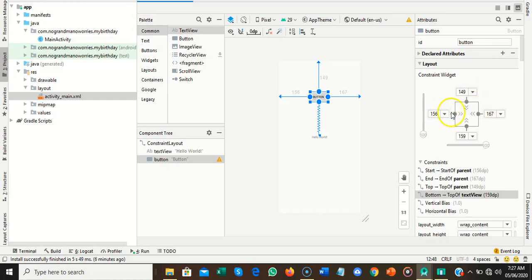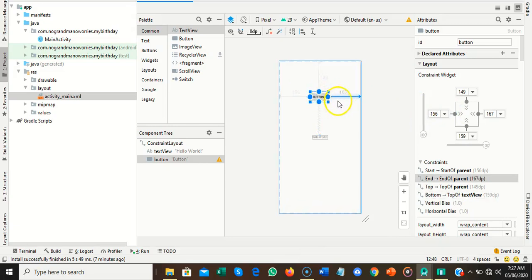For instance, this one is 156, this one 167. These are the positions that they are, meaning that the button is not perfectly in the middle of this app.